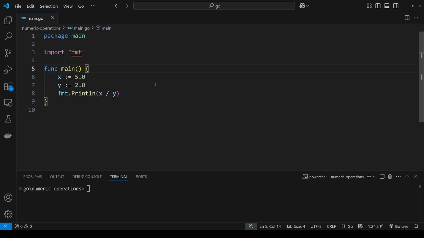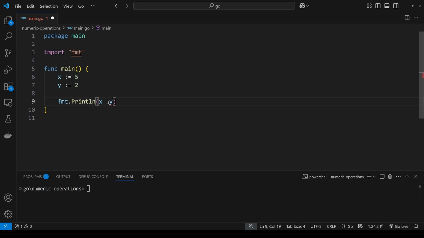If you're new to programming, then the modulo operator will sound unfamiliar to you. The modulo operator purely just takes the remainder of a division result and gives it back to the assignee. If I have x is equal to 5 and y is equal to 2, and we do 5 divided by 2, we know that we get 2, but then we have a remainder of 1, right? So we can go ahead and see that result happen.